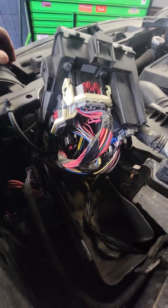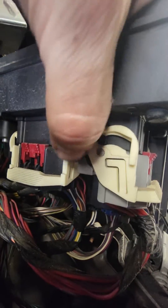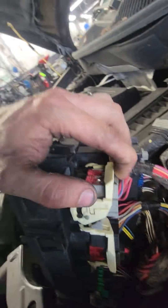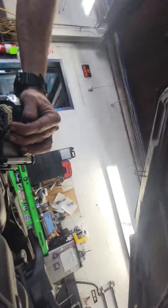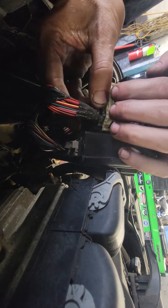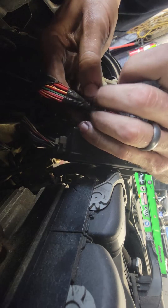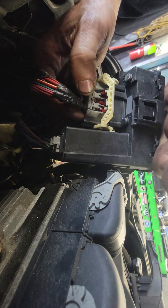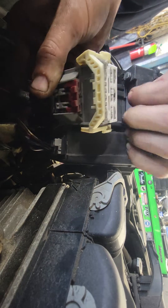Alright, so we need to get the wiring harness off. I'm going to give you a little tip with these connectors. It might look simple to just press this release tab here and it pops up — guess what? It doesn't do that. If you do it that way, you'll break these black tabs on the side here and then it'll never seat right. So what I do... I'm going to put this down and get you a good angle. Push down on the tab, start wiggling it, push up on this white release tab. It'll do it once — but don't think you're out of the clear yet.